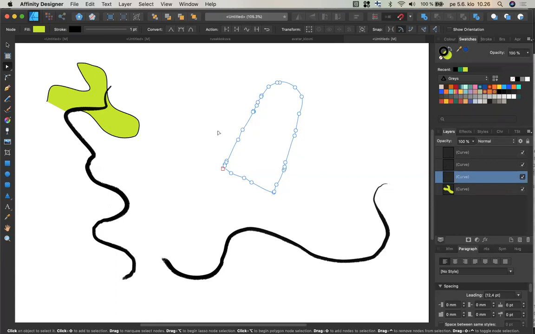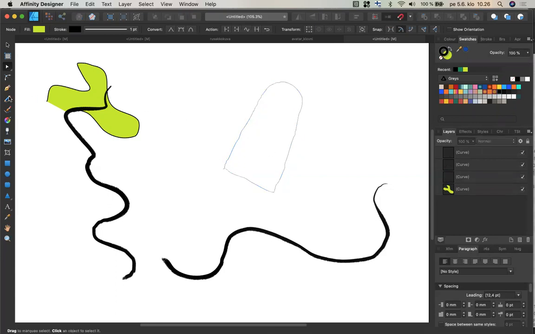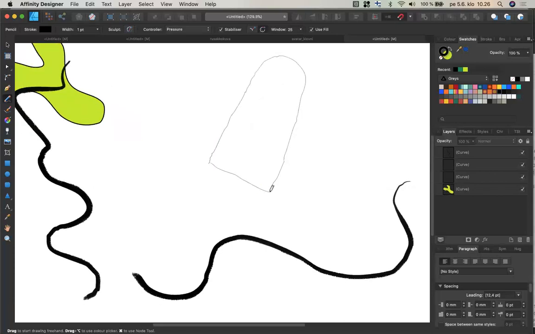Okay, and let's have another one, maybe using the stabilizer. And now it's again remembering what I previously wanted. Okay, let's take the fill away. Okay, let's start it from here.